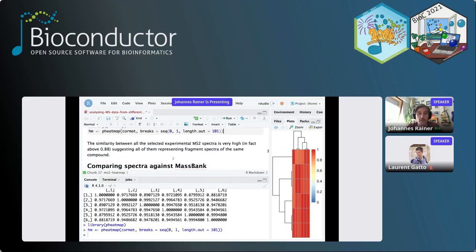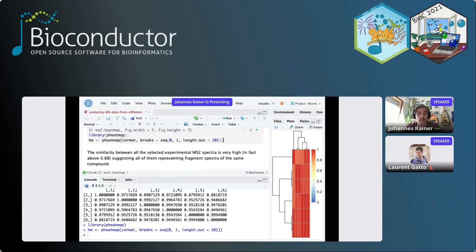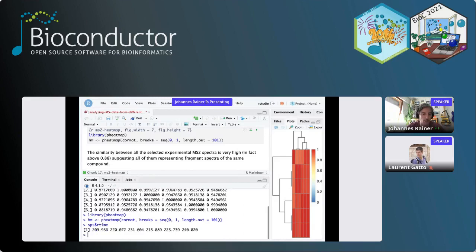which is actually a good thing, because this means that these 6 fragment spectra most likely represent fragmentation of exactly the same metabolite, which is not a given. If we look, for example, at the retention time of our 6 spectra, we see that they are measured in 10-second differences.